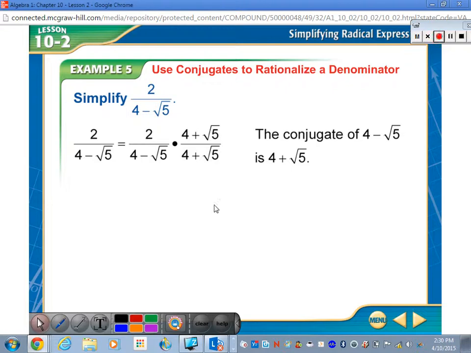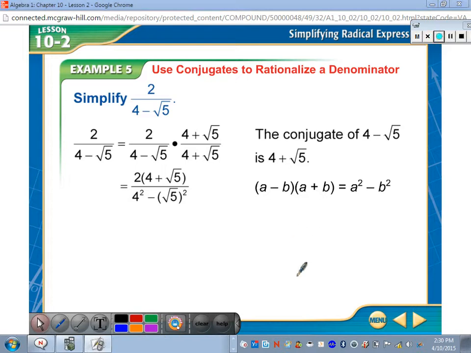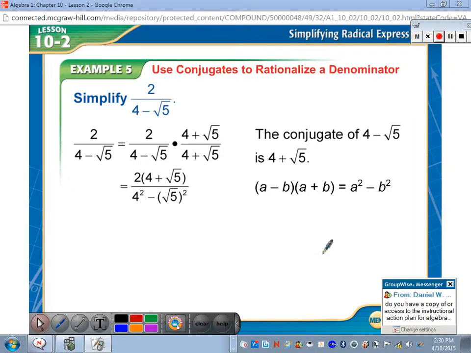Okay, so then what we do at that point, you're going to multiply. This is a difference of 2 squares, okay? So basically you're going to square the first number and square the second number with the minus, okay? So if that seems a little too confusing, my suggestion, use the box. And I'll show you that. So when you do the box, it's 4 minus square root of 5 and 4 plus the square root of 5. 4 times 4 is 16. This is 4 minus 4 square root of 5. This is 4 square root of 5. And then this is minus 5. Okay? Notice these two are exactly the same.